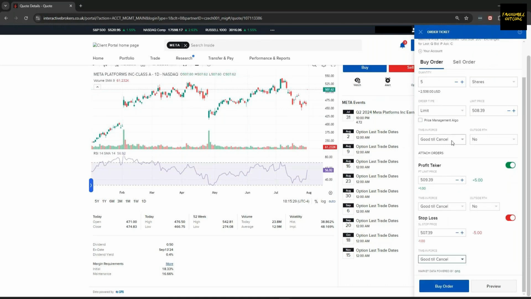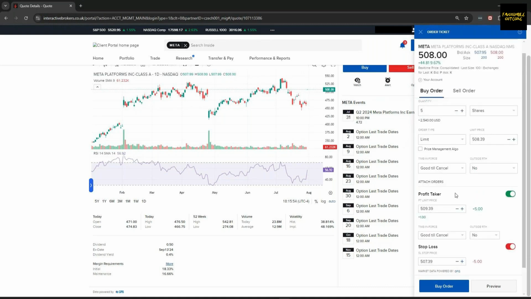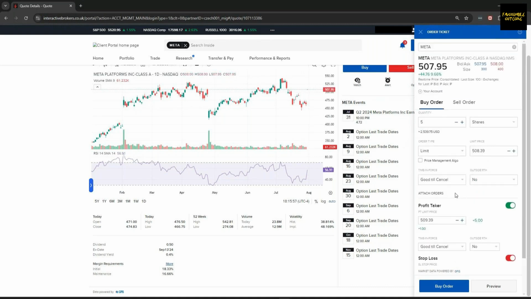I think here it's more important than for the entry, but here you can also select the price for your profit target. You will see it then also later in the chart, and it's easy to change the profit and the stop loss. It's just important to make sure you have a stop loss with the good till cancel settings and also a profit taker, if there's a spike and you want to really generate some profit when you are not in front of your computer, so there's always a target available. We can also set this up one more time to see how it will work.